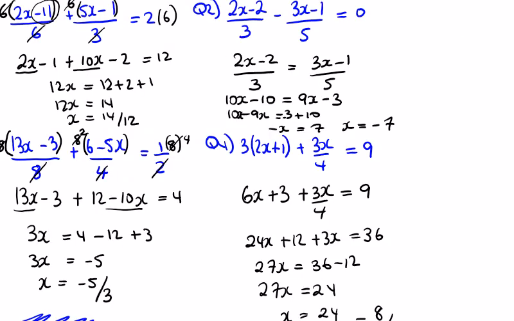So just to finish this lesson off, full of mistakes. So even when we're going too fast, I said 10x minus 9x is minus x. Now, of course, 10x minus 9x is just x, so x is equal to 7. So look back over your work. This is a lesson in not going too fast and also in linear equations. So hopefully you've learned how to simplify and solve linear equations.